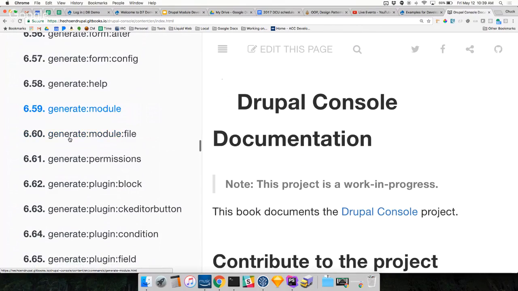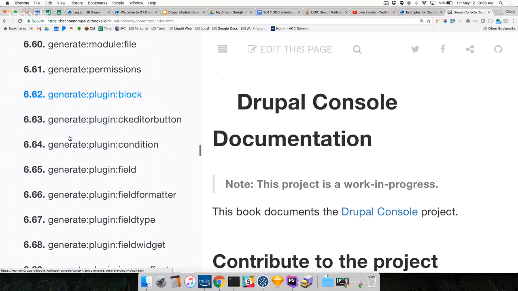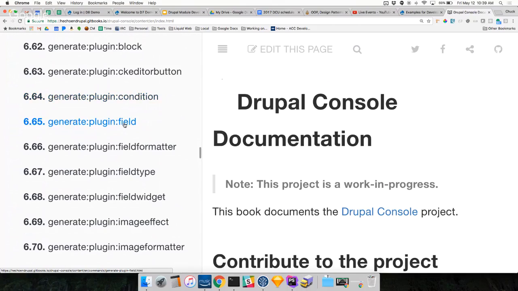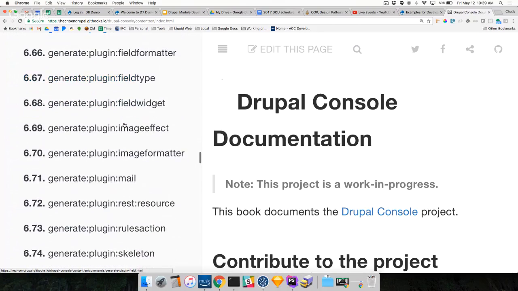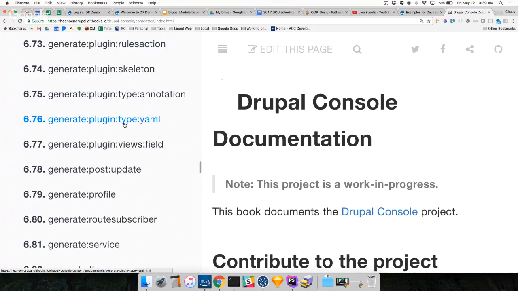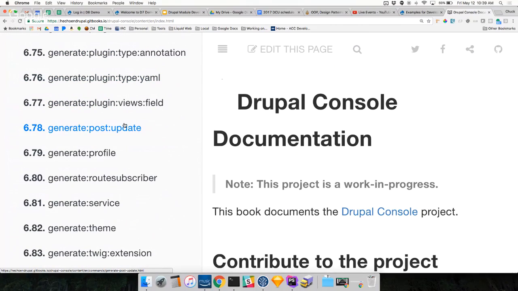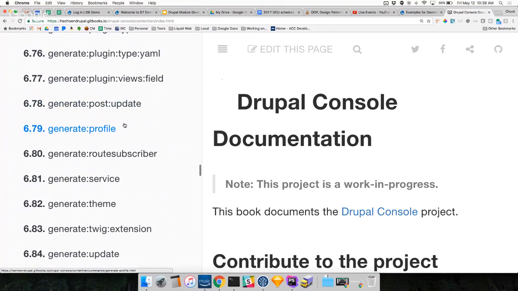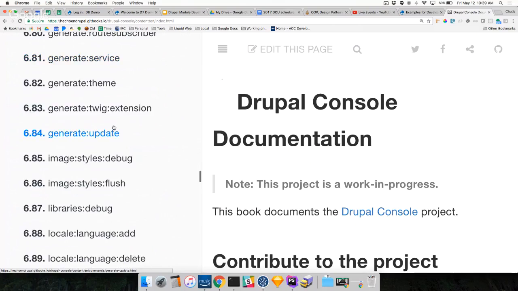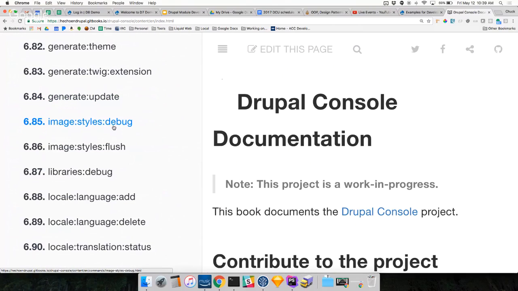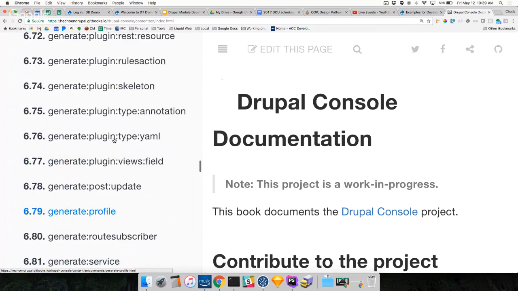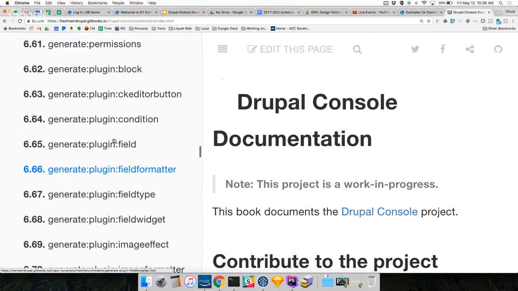So here we can generate plugin, we can generate a block, we can generate fields, and image formatters, and all kinds of different actions, plugins that we can create. We can generate a service, which we'll do really quickly just to show what the structure of a service is. All right, okay, so that's pretty much the generate options. Let's go back.